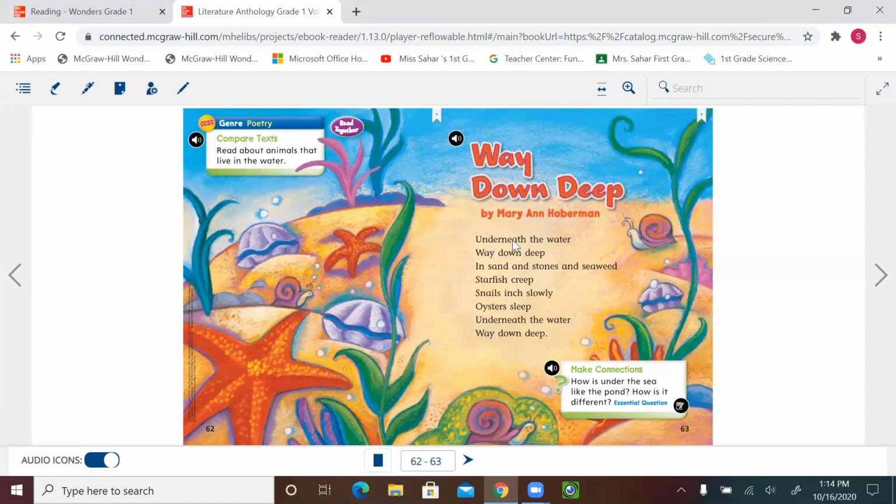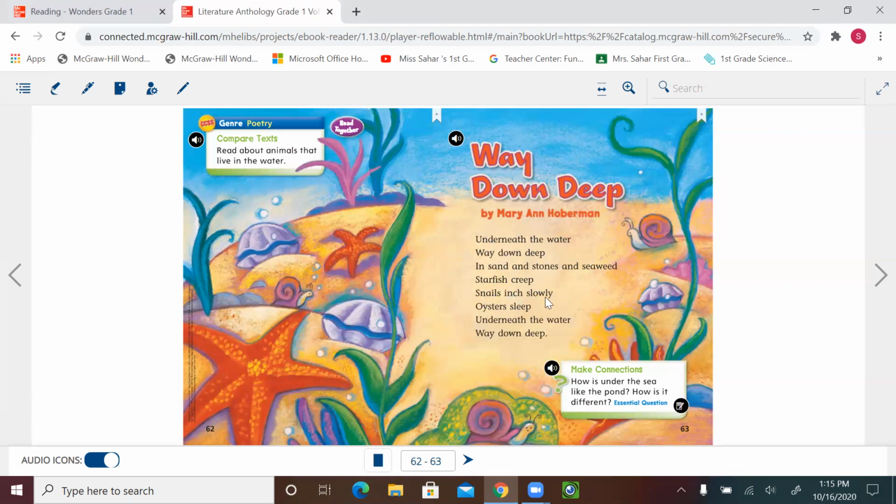So for example, look at some of the rhythms of the words we have here. Underneath the water, way down deep, in sand and stones and seaweed, starfish creep. So we can hear the rhythms, deep and creep.